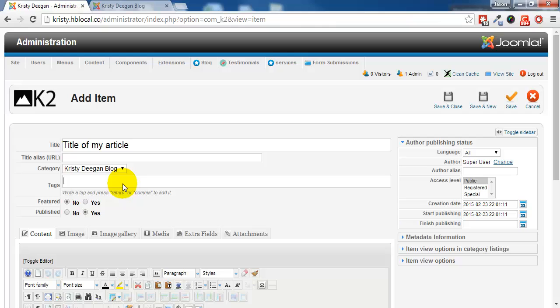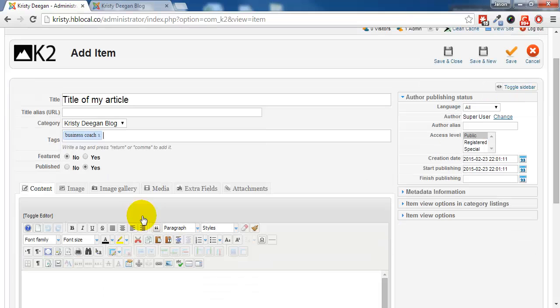From there, we can write our tags. If I start writing, it's going to find different tags that you already have, or if you want to write your own, you can write it and then hit enter, and it's going to automatically create it. If you want to delete or remove them, I just hit X. Featured we don't use on your site, so it's not necessary. You can just leave it as no.